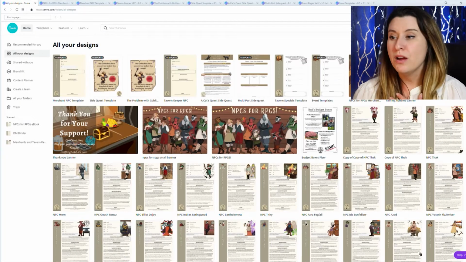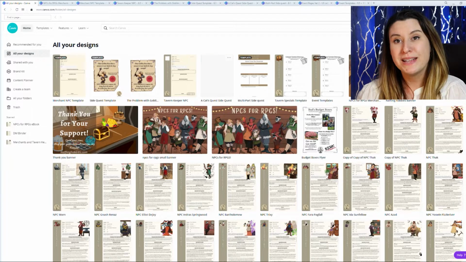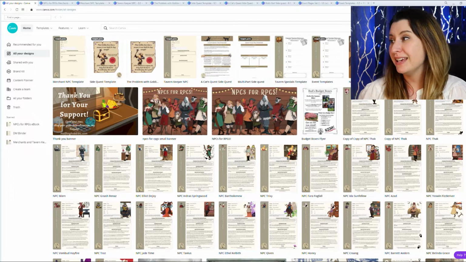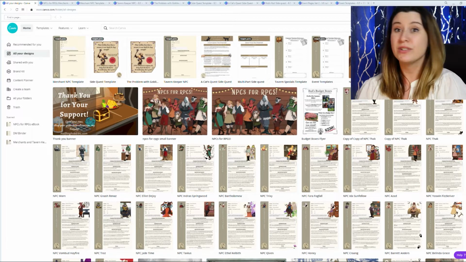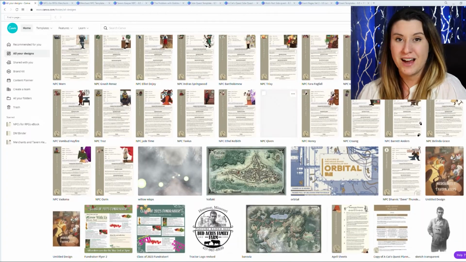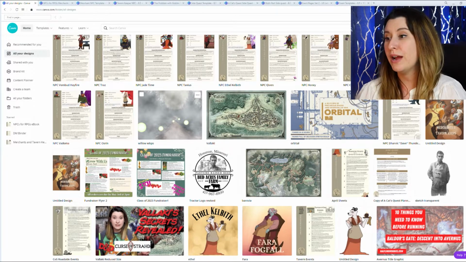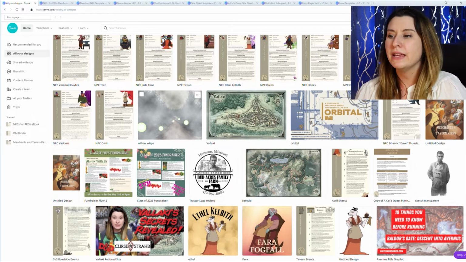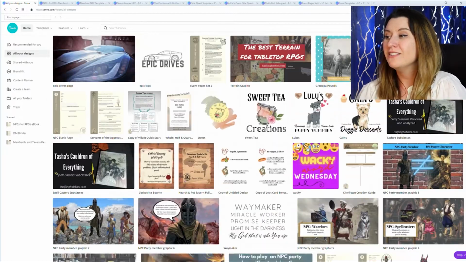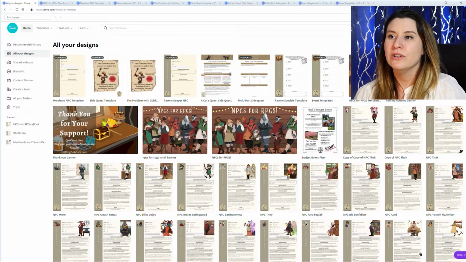Here's what I use it for when I'm DMing and for my DM resources. I use them for my side quests, I use them for event planning, I use them for my ebook, which we're going to look at here in just a second. I made my whole ebook in Canva, and personally I think it looks great. I use it to make my pictures for my website, halflinghobbies.com. I use it to make pictures for my campaign. So I'm running right now Curse of Strahd, and they encountered some will-o-wisps on the road, and I made this picture specifically for that. I use this for everything, and I absolutely love it. So let's look at how I do that.